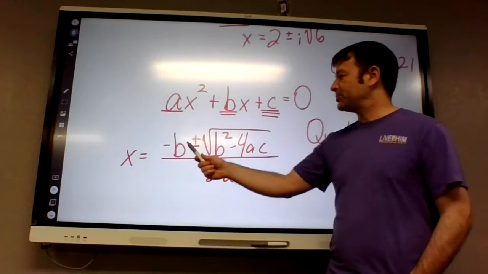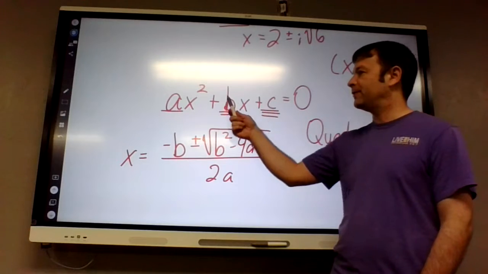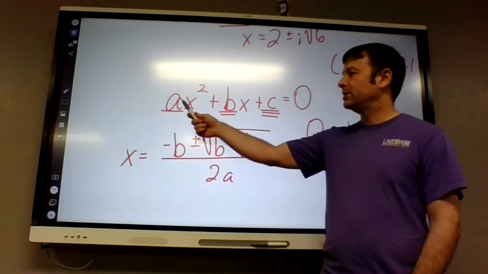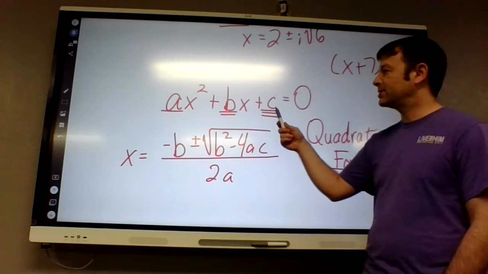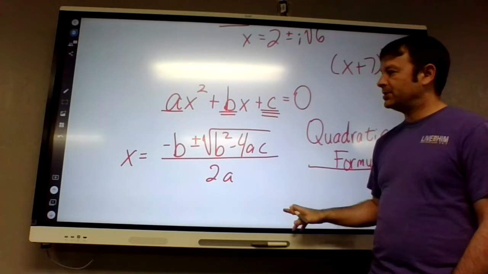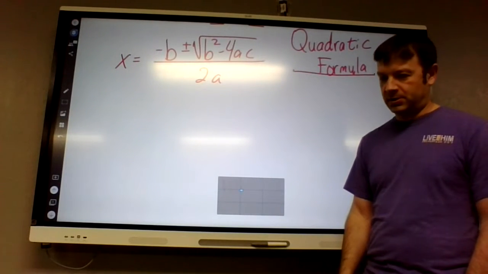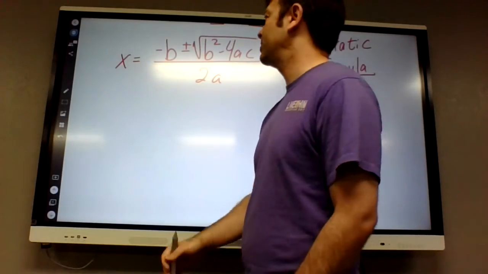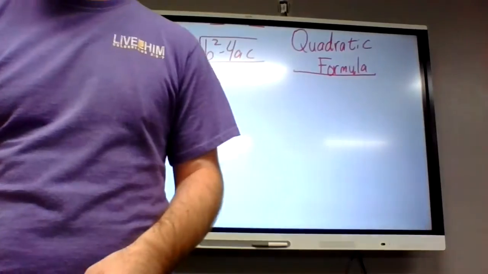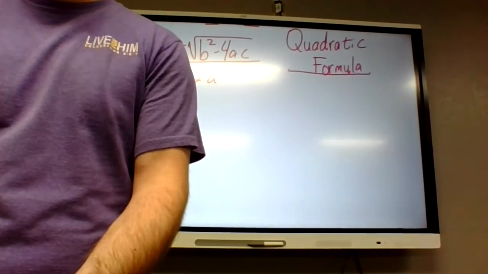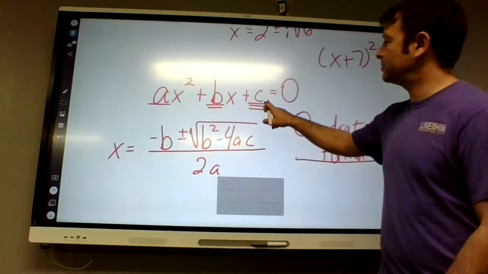So you just plug in. There are three variables, A, B, and C, and they come from the coefficients of the quadratic equation. A is in front of the x squared, B is in front of the x, and C is the constant. Then you just plug them in. So today's just a matter of plugging things in. It's pretty straightforward, although there are a lot of places you can make mistakes, so you have to be a little bit careful. Wait, is it ax squared, and then C is nothing? No, C is the constant right there.